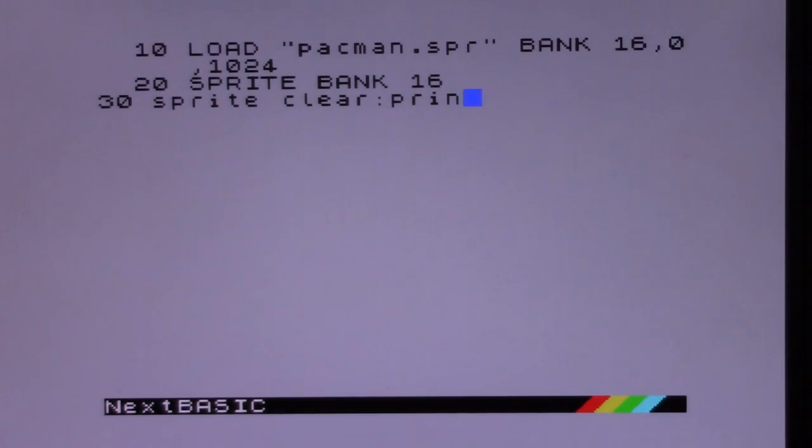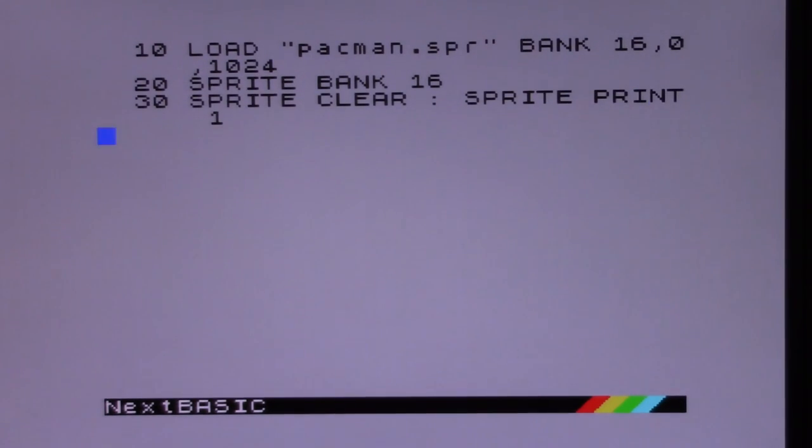Whoops, I got that the wrong way around. Sprite print 1. Okay, now we're ready. And I'm just going to initialize some variables here that I want to use. We'll just use the typical x and y for the position of the sprite. So let x equal 152, let y equal 104.